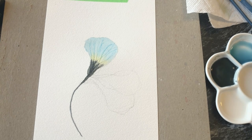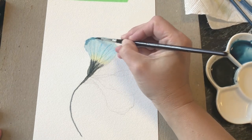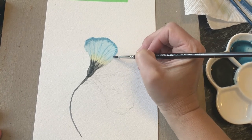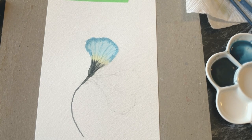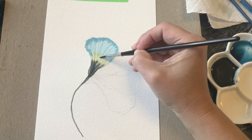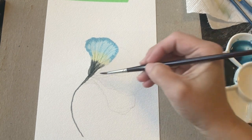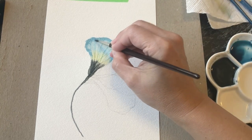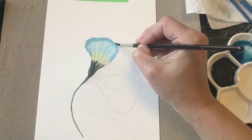Alright, that is our first petal. I'm going to put in a little bit more saturated color up at the top, because watercolor always dries a little bit lighter, so this will just give it a little more definition. You can play around with it till you're happy. I might add just a little bit more yellow to the middle to blend it in. Before we add the next petal that overlaps, we have to make sure this is completely dry. I'm just blending the edge a little bit — I went outside of my line with my toothpick but that's okay.